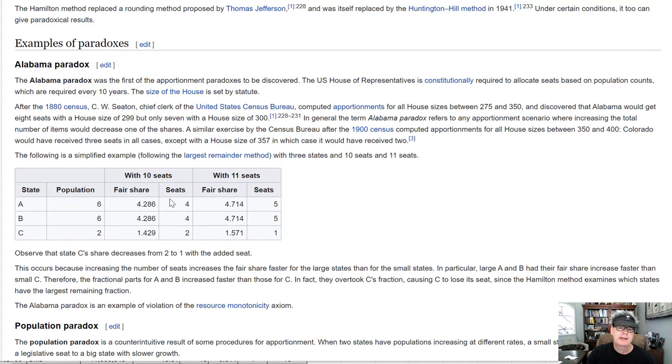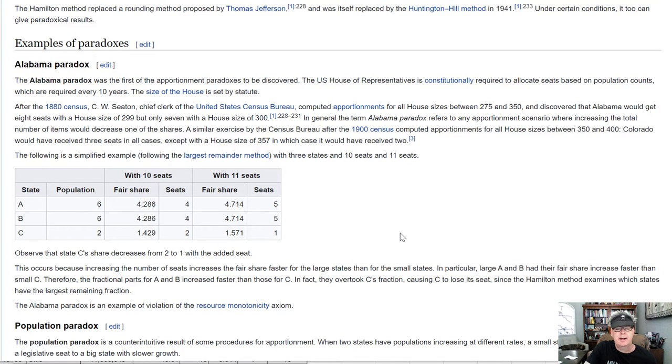And here's a little tiny example with simple small values, but population 6, this could be 6 million or 2 million. But if you look at the share with 10 seats, and then if you go to 11 seats, you increase the number of seats, but a state lost. A state went from 2 to 1. So this is sort of an extreme example. What had actually happened, or would have happened, they didn't have it happen. So that's one crazy thing about Hamilton.